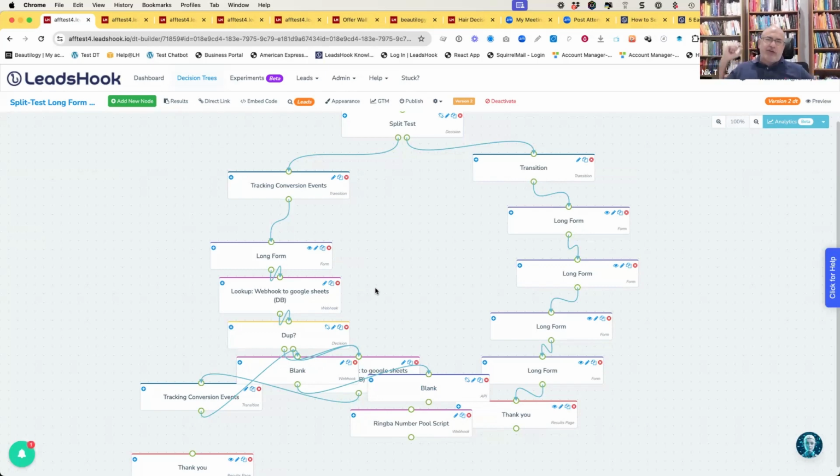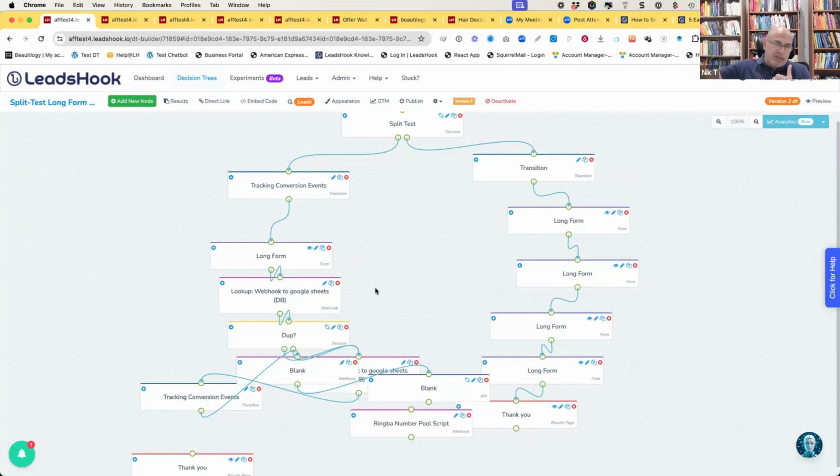So what you want to do is trigger a webhook from Leadspedia into Zapier, and Zapier should be firing an offline conversion into Google, Facebook, or whatever platform you want to send it into. So don't send it back into LeadsHook for the purpose of conversions only. Of course, send it back because you want to present a thank you page, which is a little bit more personalized. That makes sense.